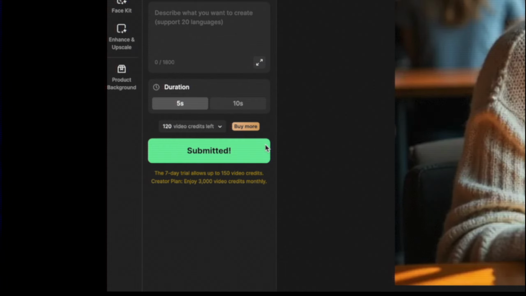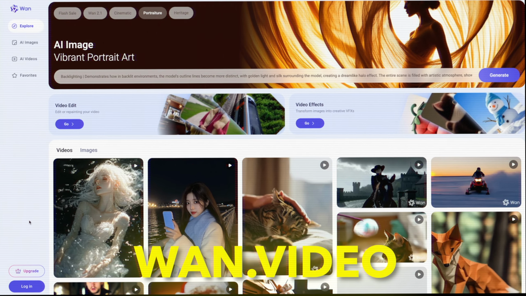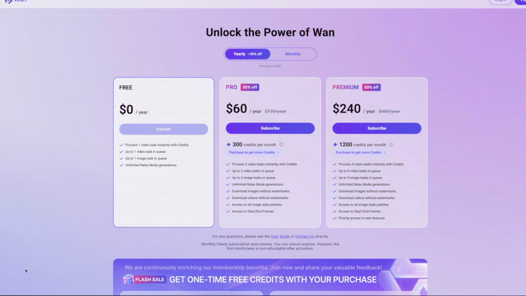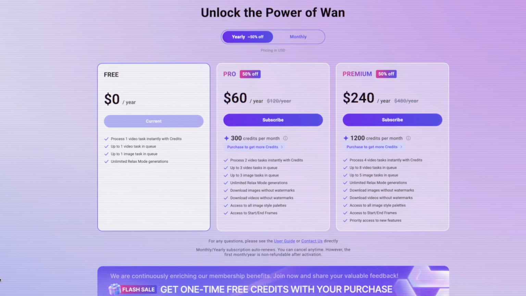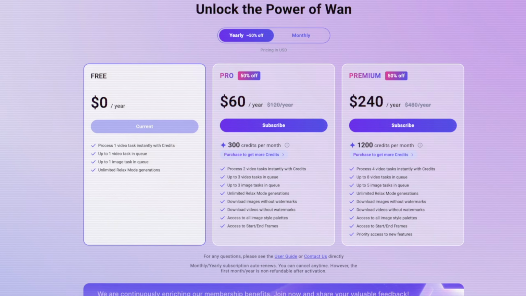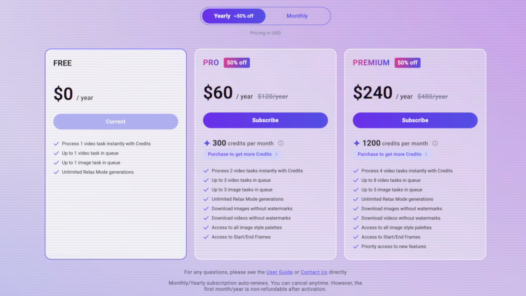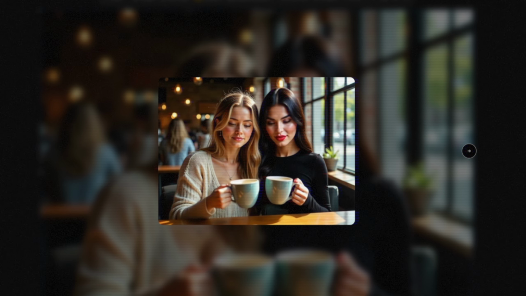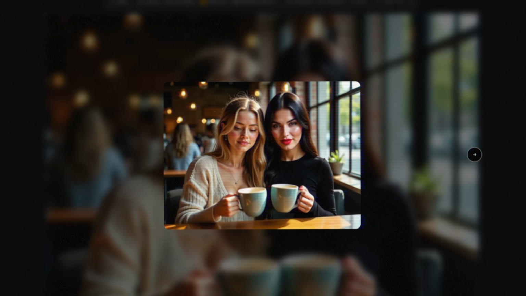Now click on Generate. While that's generating, a quick tip. WAN has an official website where you can generate unlimited AI videos for free. The catch is that you can only use the relaxed generation mode. And when I tried that, it was around 6 to 8 hours per video because of the long queue, and you can only queue up one video at a time. But the subscriptions are not too expensive, and with that, you can queue up multiple videos at once. Back in Dzine, this is what we got. Amazing! Honestly, that makes me thirsty for a coffee.